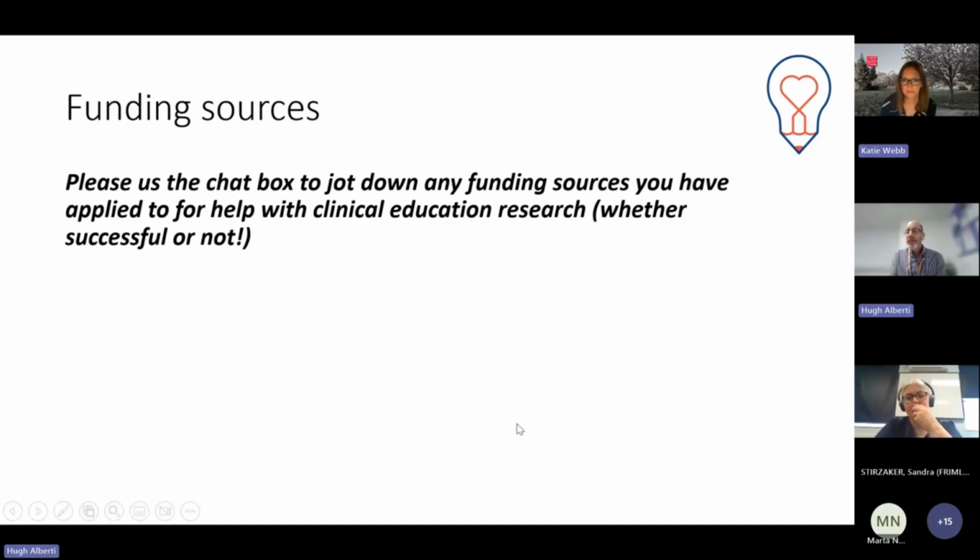As well as PPIE, which, as I said, Katie's already elaborated, I would definitely encourage you to think about linking that to funding. Many funders, and certainly NIHR and big funders, would expect an element of PPI in every project that you do. Obviously that's not the reason for doing it, because Katie's given us other really good reasons for doing it, but I just want to stress that point.